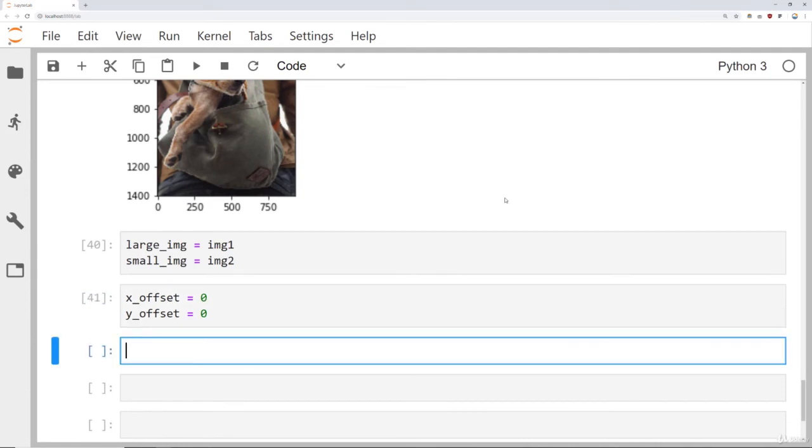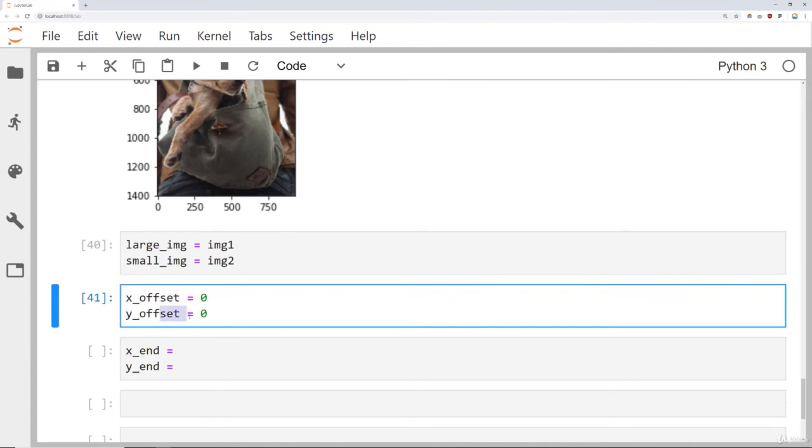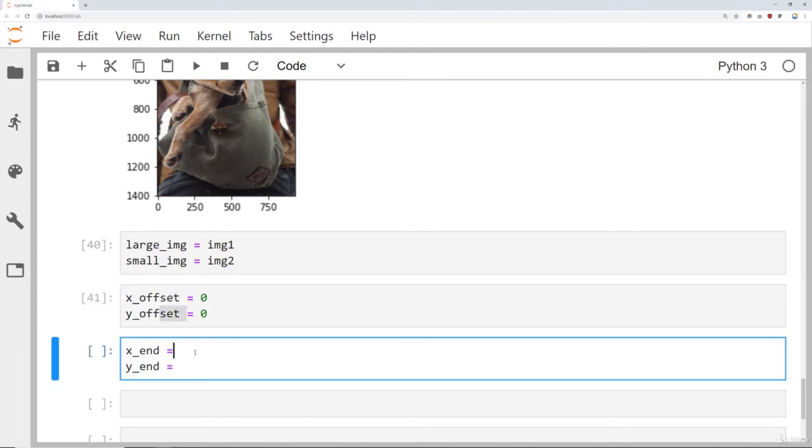Then I need to figure out where I'm going to end my X slice and where I'm going to end my Y slice. Keep in mind, we usually don't make all these variables. You just do this as a simple command, but I think it's a little helpful in the explanations if you actually provide the variable names. So we have our X offset and our Y offset. How are we going to define X end?